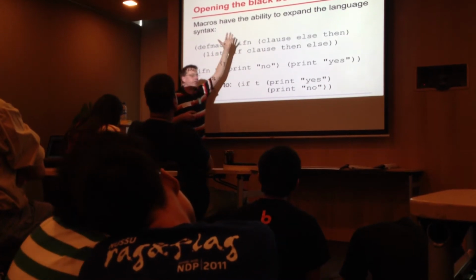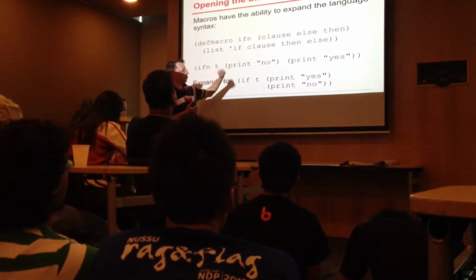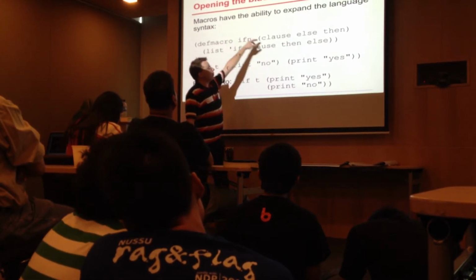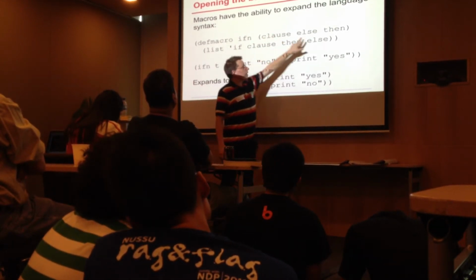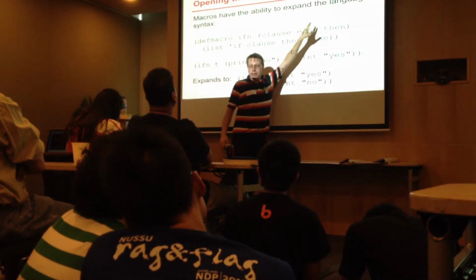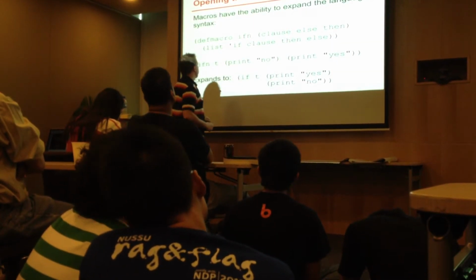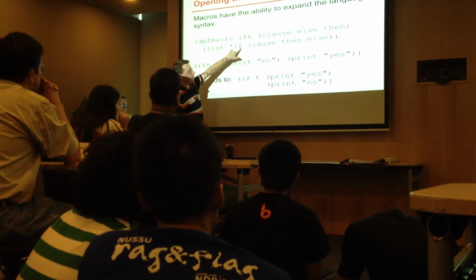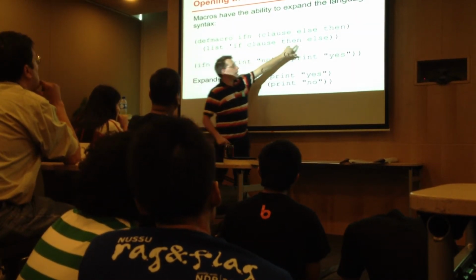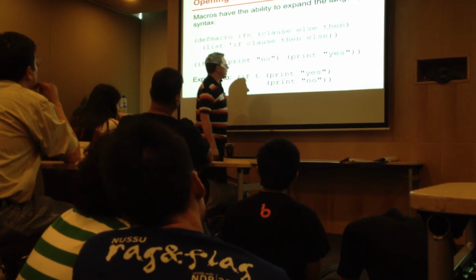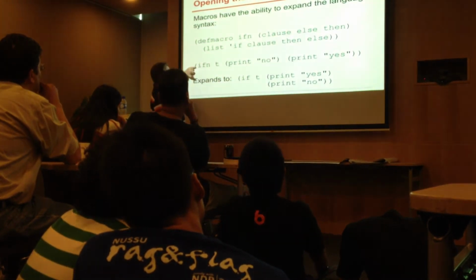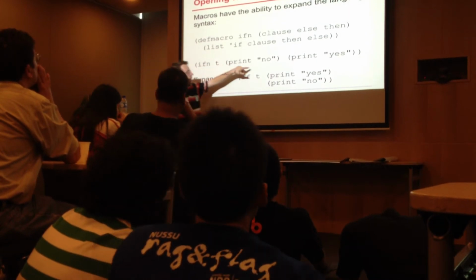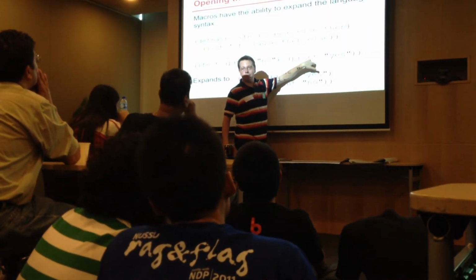Let's call it if-negative. The purpose is just to reverse the else and the then statement. So it takes three parameters: the clause, the else statement, followed by the then statement, because we want it reversed. And we return a list of if, then the clause, then the then statement the other way. So if you were to type this, if t is true, so if true, then this.